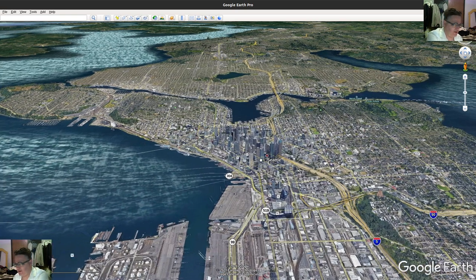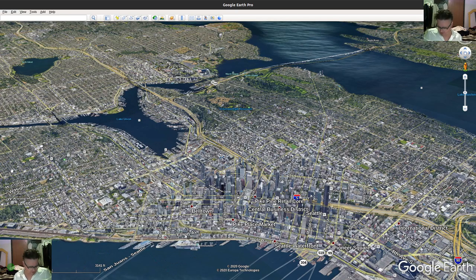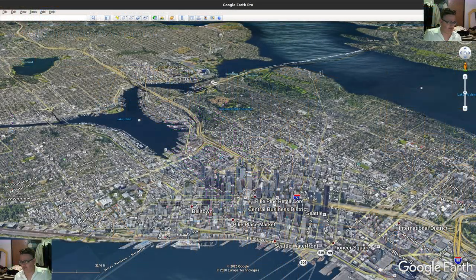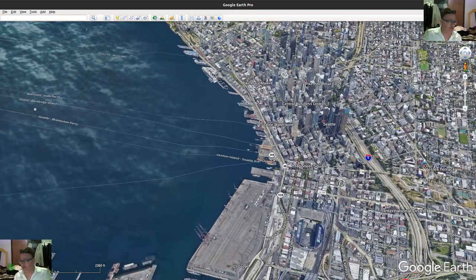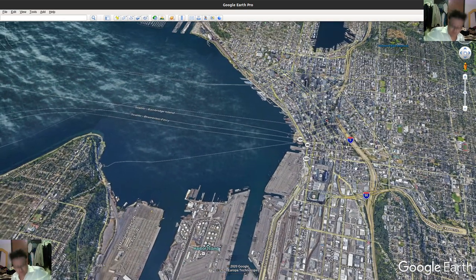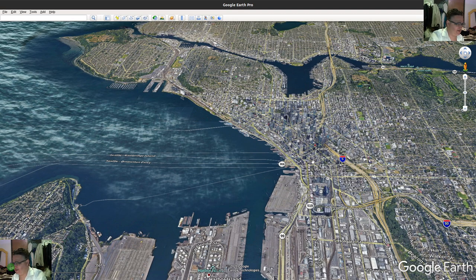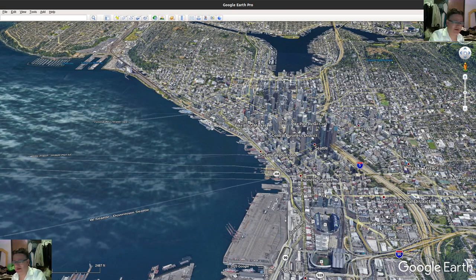So if you go back to this map, you can kind of see the morning rates — there's a little section right here. We can go back and try to find that section. Basically there's an intersection between I-5 and I-90, and I-90 is what I usually take coming from far away. I was just wanting to see about where I could park overnight and some other spots. Basically this little spot right in here is actually pretty expensive parking — $1 an hour for this.